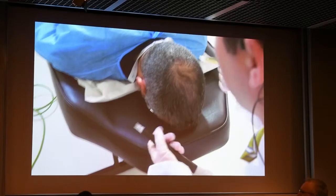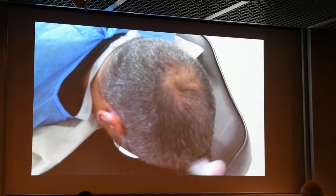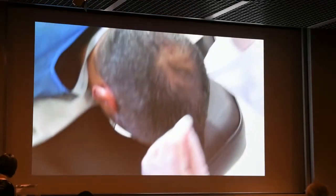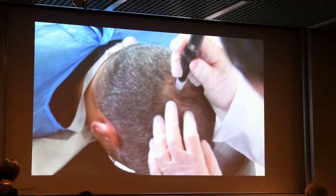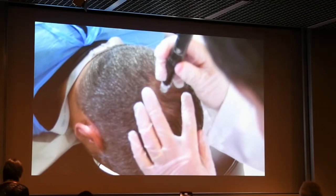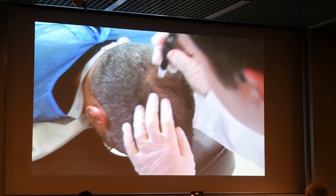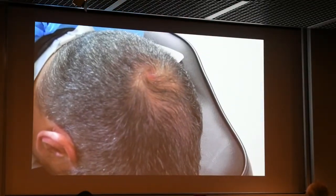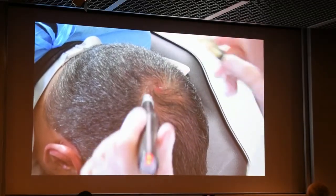Thank you very much. I use a derma pen, so I simply put a few drops of the product and with the derma pen at 0.5 millimeters depth. Then we do a little treatment to allow the product to penetrate into the skin. I get a lot of questions about which one is the correct depth. So the correct depth is 0.5 when we are doing hair recovery.